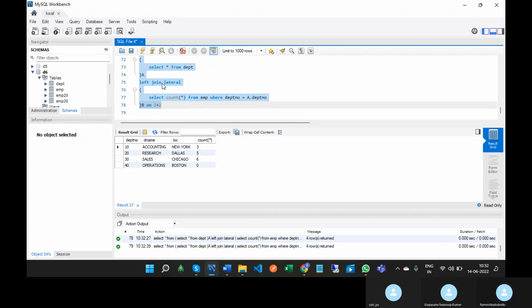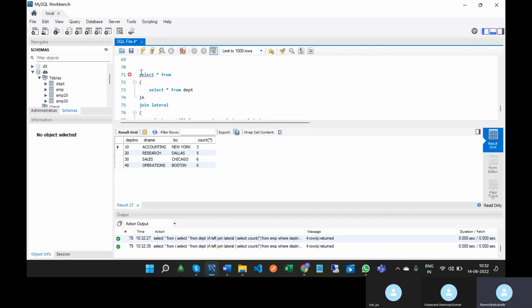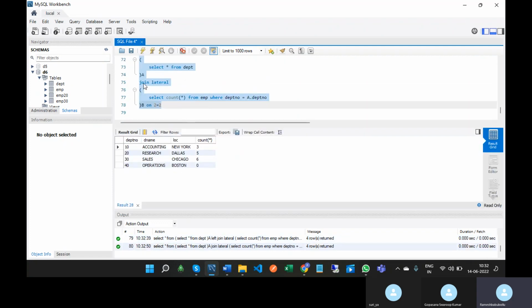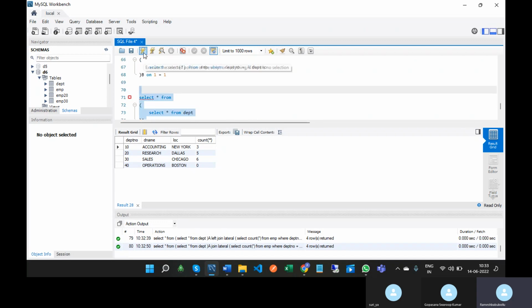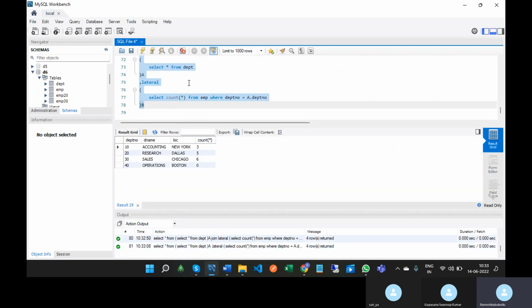And you can write like this also. You can get it. So without using left also you can get it. And you can write this query with a comma. In these cases it will not be useful. Write this.